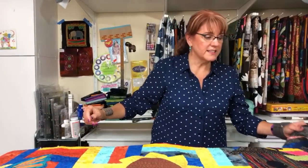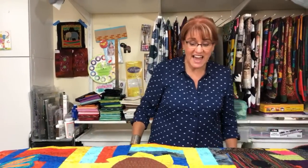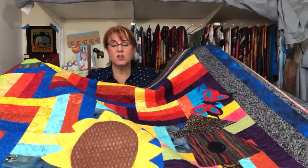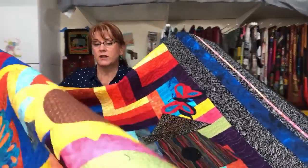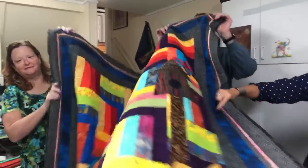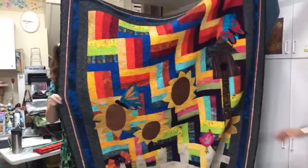Hand that one off fast because this one's huge. This is rail fences. This is scrappy rails, and I love this quilt. This is only available as an e-pattern, but what makes it very cool is all of the appliques. So Bill and Gina are going to do this one. That is scrappy rails.